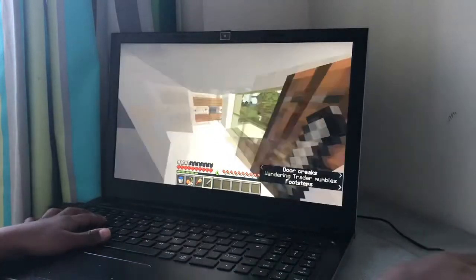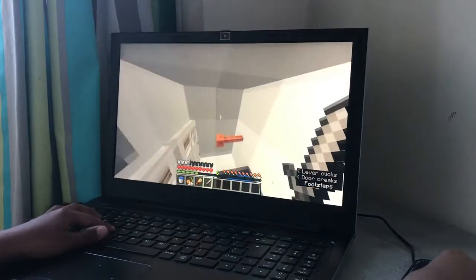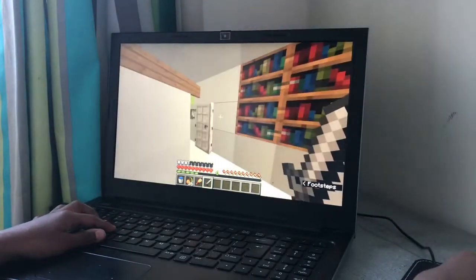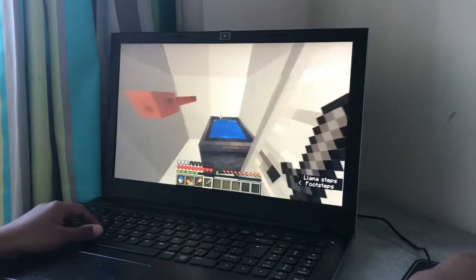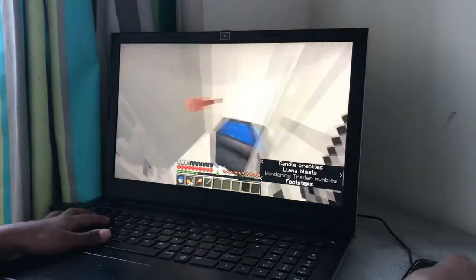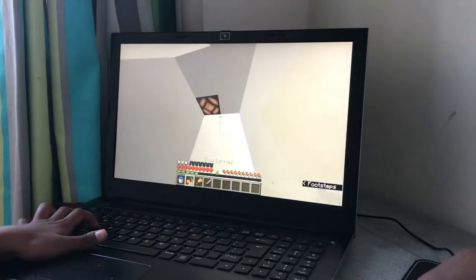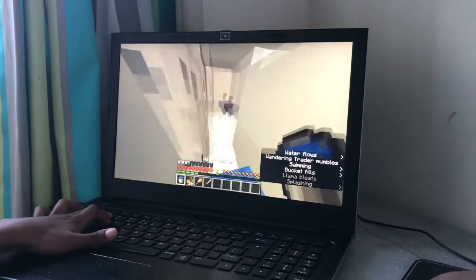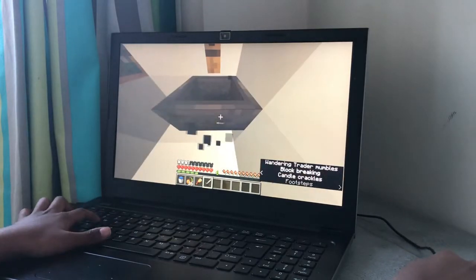Over here you have the bathroom, a toilet, and unfortunately there's no toilet paper, which is sad. I thought maybe, you know, it's kind of boring sitting on the toilet with nothing to do. So there's some books there to just take along with your journey. There's like a bath over here, so you can have a shower here. Wash your hands — hygiene.